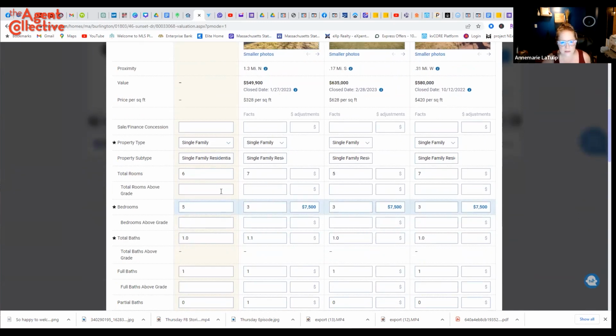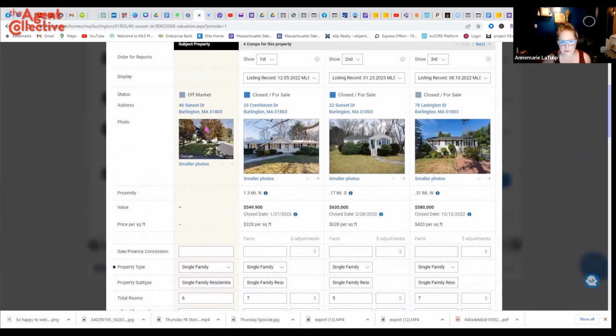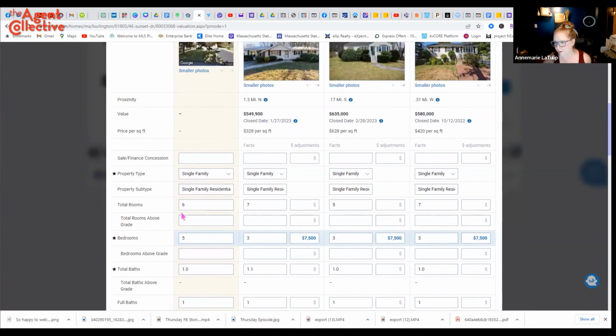So this particular house, I hadn't seen yet, right? This was a blind CMA. I knew that it had 5 bedrooms, but what I didn't know is if the bedrooms were really bedrooms, if they had a closet and could be used as a bedroom. But the homeowner told me that they were bedrooms, so I went on her word. So I didn't adjust these rooms. I just left it the way it is until I saw it.